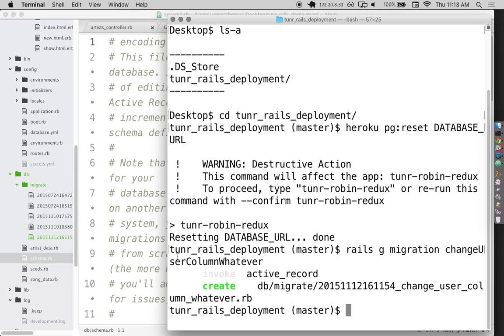Then you'll git push heroku master, and then you'll do heroku run rake db:migrate. So if you're changing your migrations, I would say those are the steps that you should follow. Any questions about that?